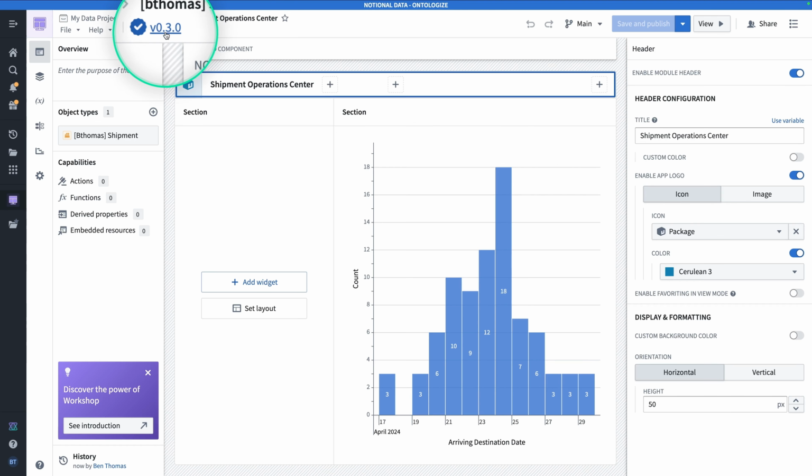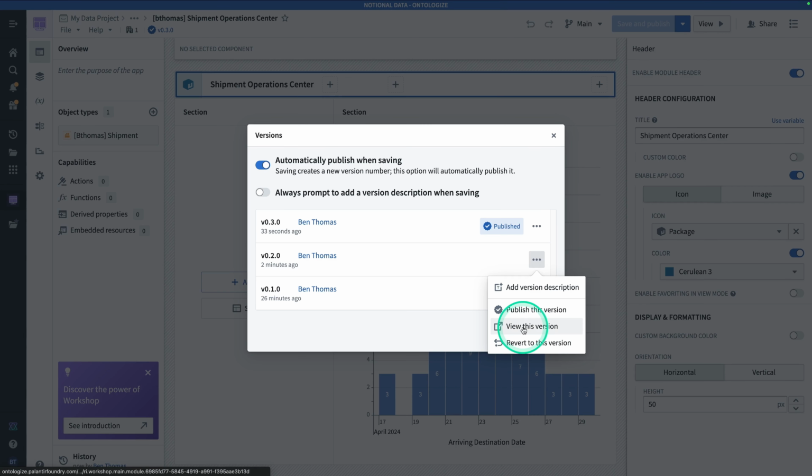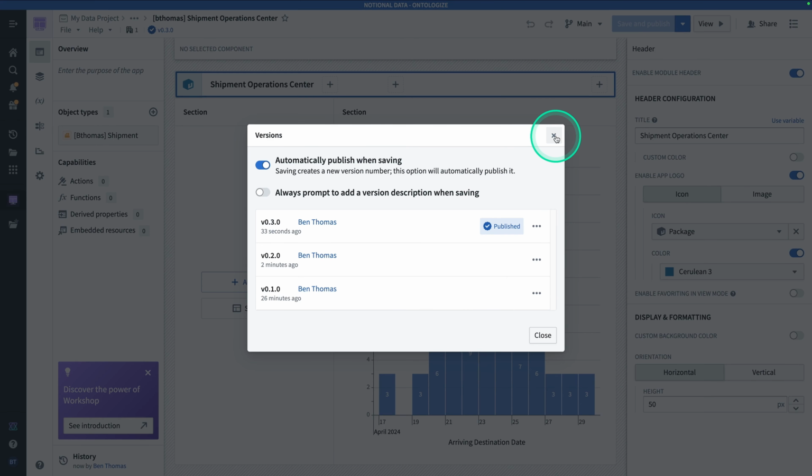If I click into that hyperlinked semantic version number, a modal pops up that allows me to, among other things, decouple the Save and Publish feature. So if I'd like to just be saving and not necessarily publishing, publishing here means that anybody who accesses this application in view mode is going to see that published state, but I can have saved states as I'm working toward additional published states. If I'd like to revert to a previous version or retroactively add a description to another version, revert to a version, even just view the version, I have access to all of that here. I'm going to click the X in the upper right part of that modal.